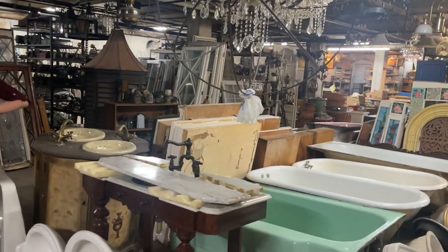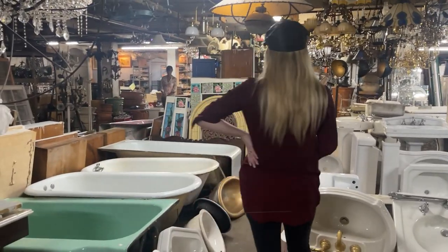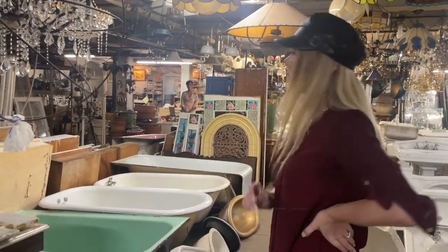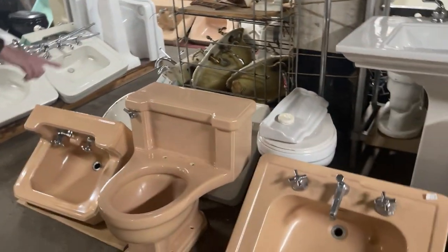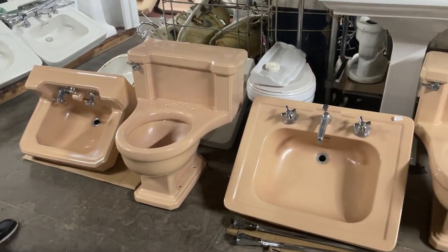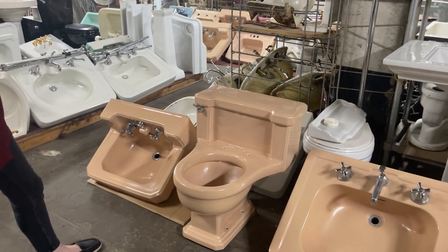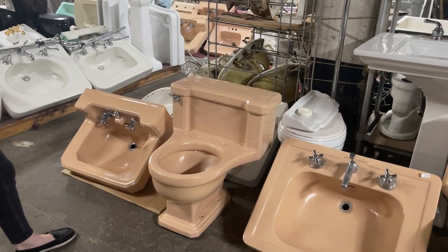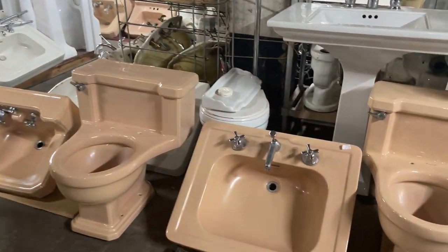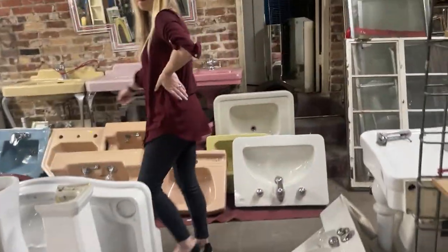I see a lot of bathtubs and sinks — these are old, I'm assuming? Yes, most of them are old, but we do deal in reproductions as well. Most of them are like 1920s, some 1950s. You get into the American standard low boys — that's what we call these lower toilets. So what are we looking at for a toilet like that? This one's about $899 — it's time period, this is about 1930s. Wow, that seems really low. It does not look comfortable — you'd have to be real short for that one. Back then people were shorter and skinnier — the doors were smaller, everything was smaller.